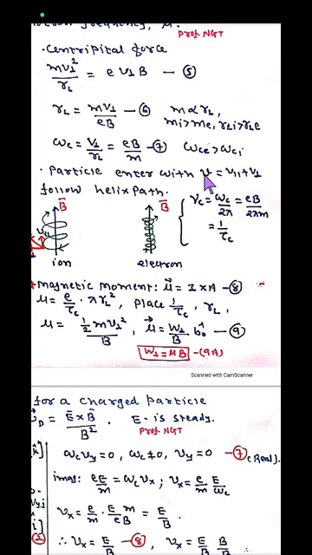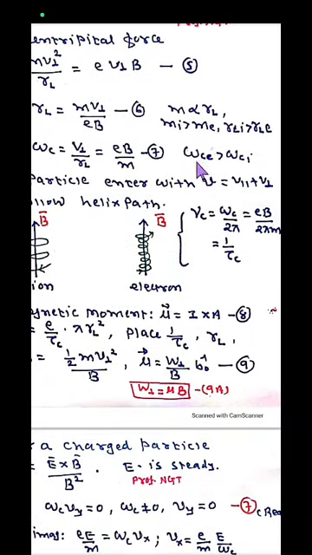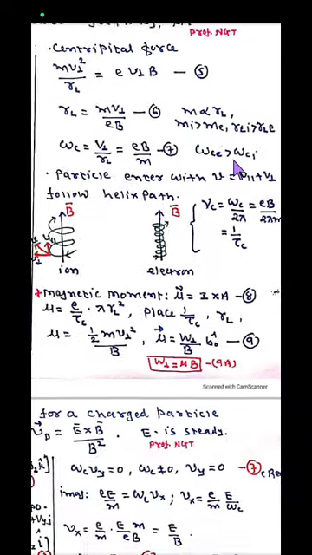Now again, when a charged particle, an electron, enters a magnetic field, the electron moves faster than the ions. That means omega C E is greater than omega C I. On the contrary, r L I is greater than r L e. The radius of gyration of the ion is greater than that of the electron. But here, the cyclotron frequency of the electron is greater than the cyclotron frequency of the ions, because electrons are lighter than the ions. They can move faster and circulate more quickly in this way. So omega C E is greater than omega C I.